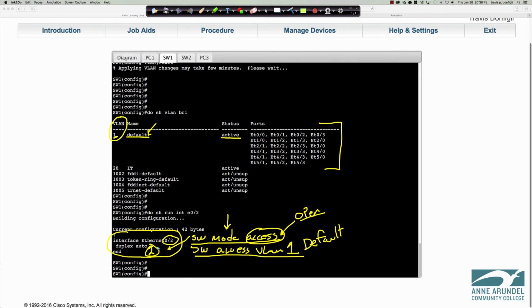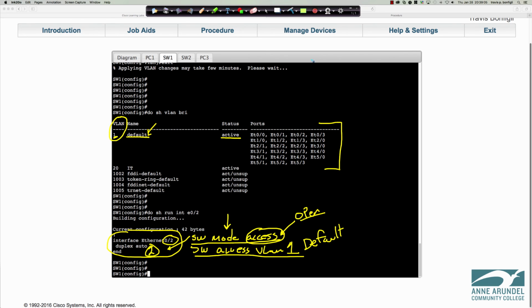And so remember what I've said in some of my other videos is with Cisco, the defaults usually don't show up here. And even if we configured specifically that switchport access VLAN 1, it's not going to show up because that's the default. And Cisco typically, with settings that are default settings, does not put the setting into the configuration. So it will not show when you do a show run.